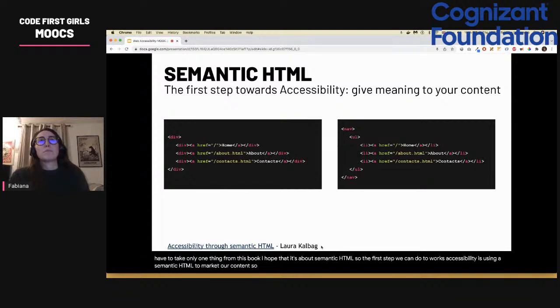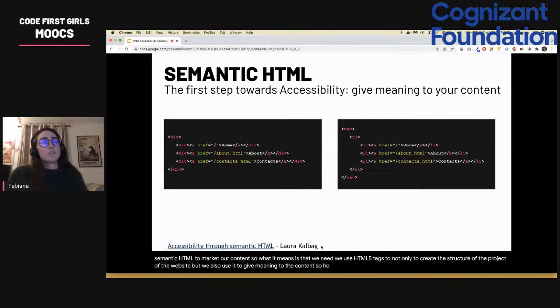So what it means is that we use HTML5 tags not only to create the structure of the website, but we also use them to give meaning to the content.